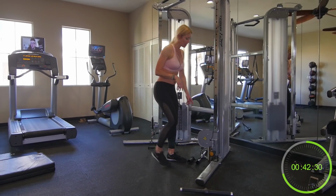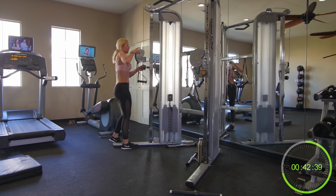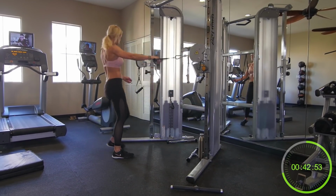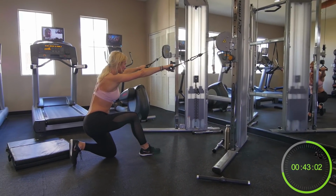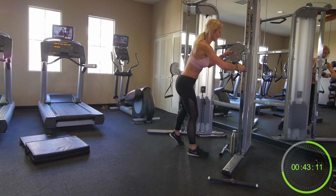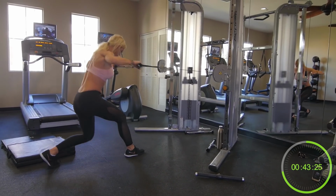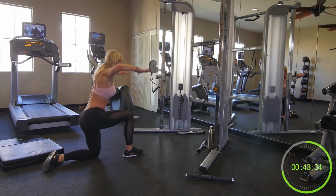So every muscle group is covered. I am going to move this about shoulder height here. So we are kneeling. And then I want you to come up and then pull straight back. So we're kneeling and you have the joint in line with your shoulders. So this time your elbows are going straight back. So now this way, I'm going back here.